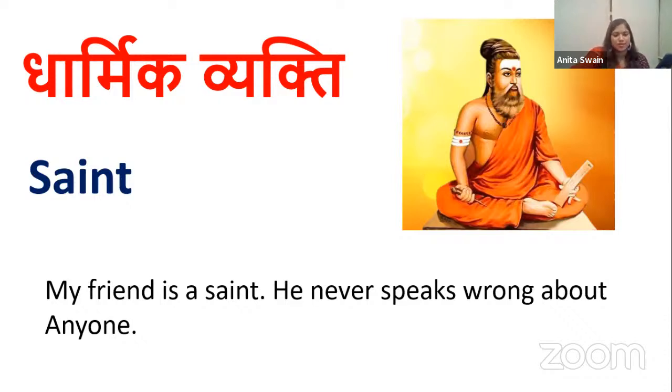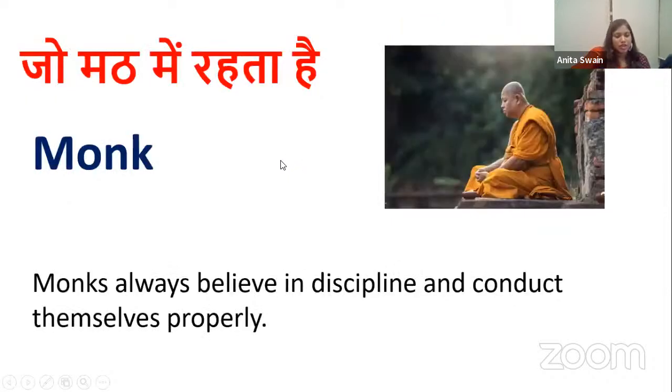I just want to show you the next one. जो मठ में रहता है, who lives in monastery, right? So I just want to tell you that जो मठ में रहता है, that is called the monk, right? Monks always believe in discipline and conduct themselves properly. So they have certain rules and regulations. Monks are just like this, that they live in the monastery and they have certain discipline things which they do whole life. This is the one thing. The second thing is that they have some rules and regulations, they have some discipline life, and of course that they spread the preach of gods to everyone. So this is what actually they do.